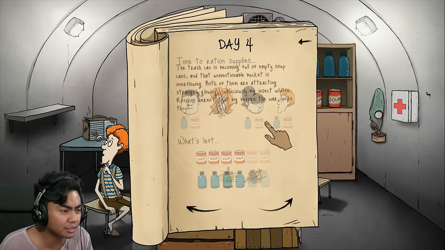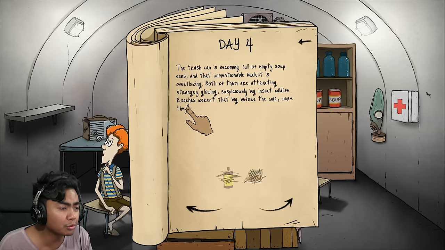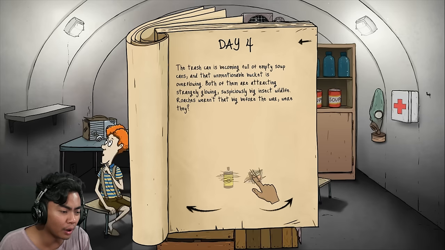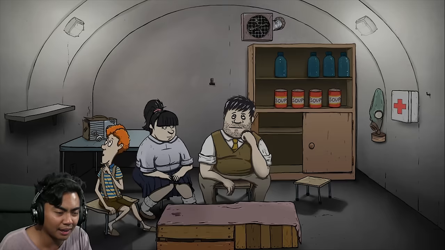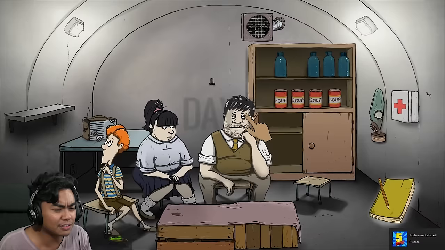Everyone's good. Cool. The trash is becoming full of empty soup cans and our unmentionable bucket is overflowing. Both of them are attracting strangely glowing big insect wildlife. Roaches weren't that big before the war, were they? Well, we don't have any rodent supplies or books, so we can't really do anything about that. We just have to deal with the rodents in the shelter. Everyone seems alive still. Day 5.